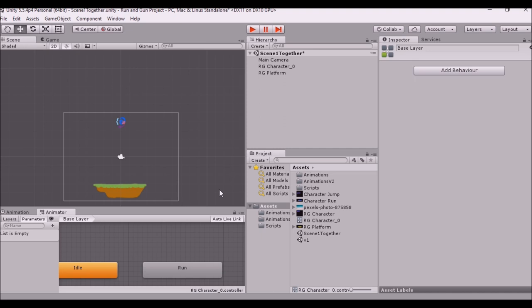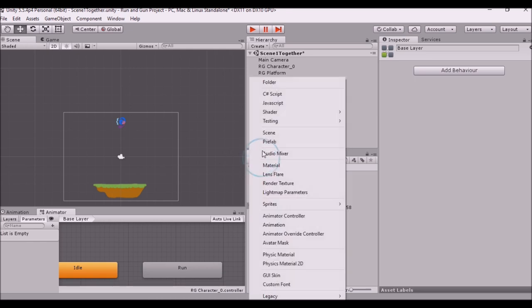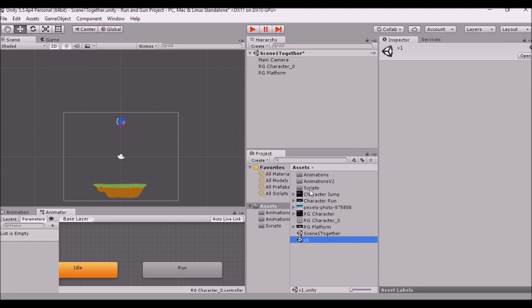And that goes the same for our ground parameter, telling us when we're on the ground and when we're not on the ground. This is a lot of information, and it's going to continue to be a lot of information because we're going to go into MonoDevelop. MonoDevelop is where we can make scripts, where we can code our game together. To do this, we want to work a little bit on organization. You can see I'm a bit less organized over here. But what I did do is create a scripts folder, and I should show you how to make one. You go to your Project tab right here, you go to Create and then Folder. And then you can name your folder whatever you want.